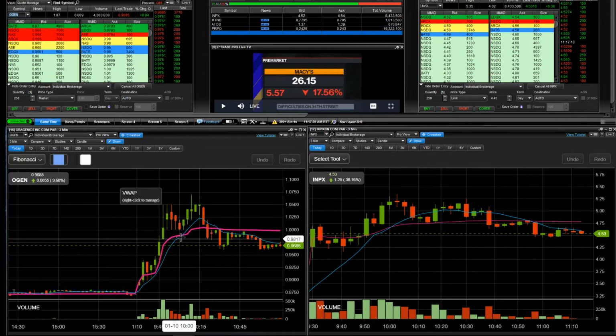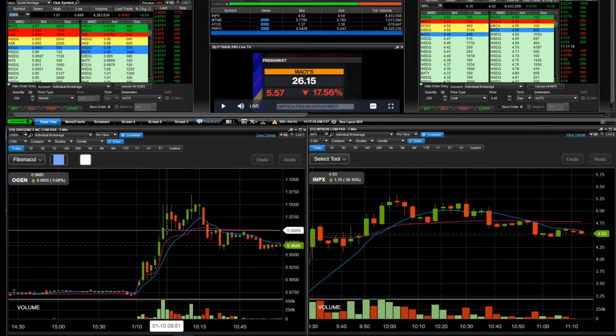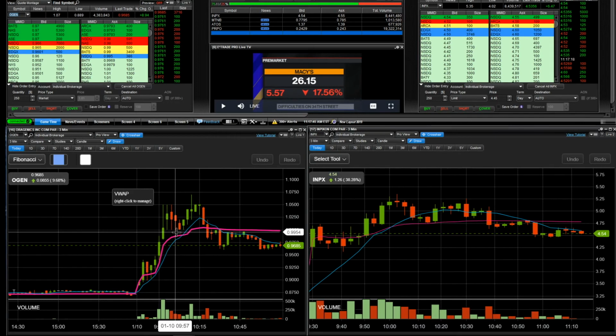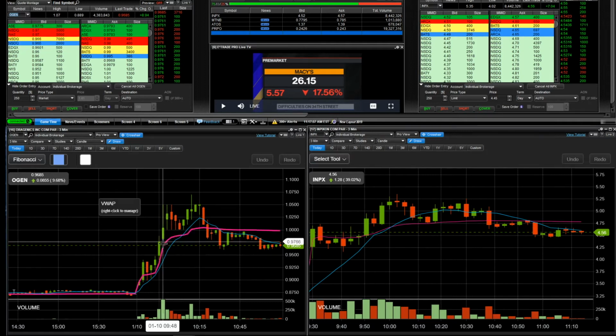Once we pulled back here, we had VWAP and the 9 EMA pulling up. We also had the 38.2 fib level showing its face there. So I thought, hey, let's get long in front of a dollar, stop loss 95 cents, and we have a very good risk reward here. Start with a small size, just 500 shares, and work my way up from there. So I did exactly that. Here are my orders.